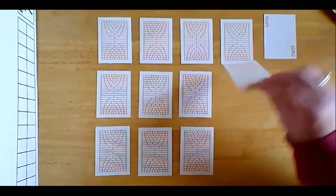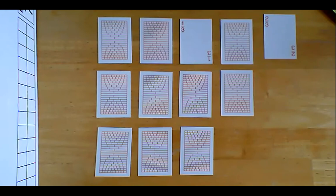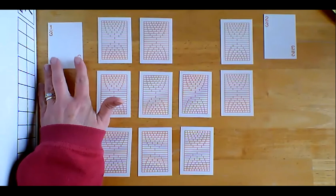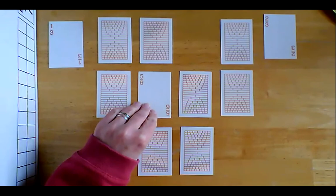Now it's this person's turn, and we're going to turn over a sixth. Nope. Now it's this person's turn. I don't need a 1/3, but who does? This person. So I'm going to turn it over. Now it's this person's turn. Here's my 1/3. Put right here so you can see it. Now we're both looking for a 1/2, but remember, because left hand here found a card, I get another turn. And by the way, I don't know where these cards are, so this is truly me playing a game. I might have picked that already. All right, now it's right hand's turn.